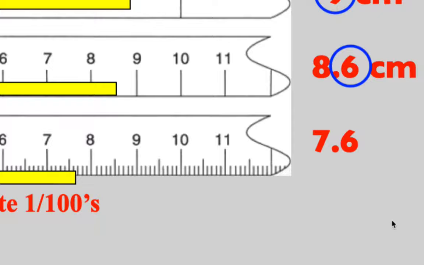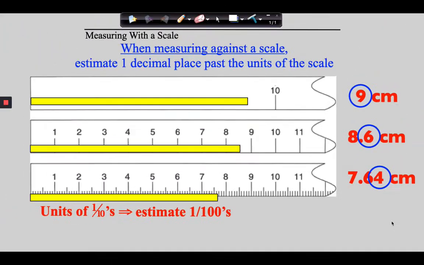What about the next digit? Well, we've got 7.5, 7.6. So we know that 0.6 is right. But now we need to estimate. We always go 1 decimal past. So 7.64, I went with 4. But guys, which of those digits do we know are right? The 7 and the 6. What about the 4? So you circle it. Get the idea?